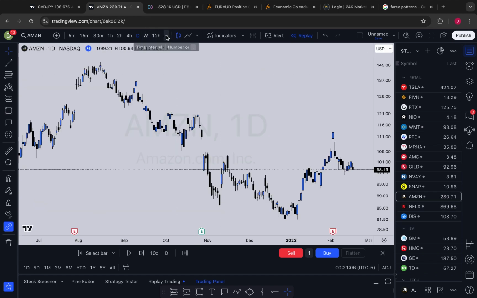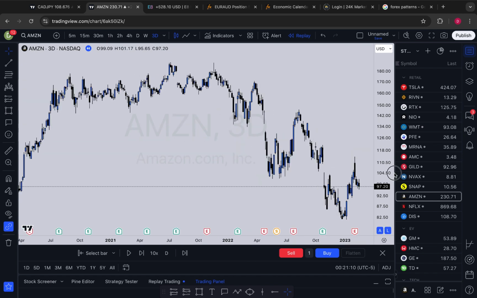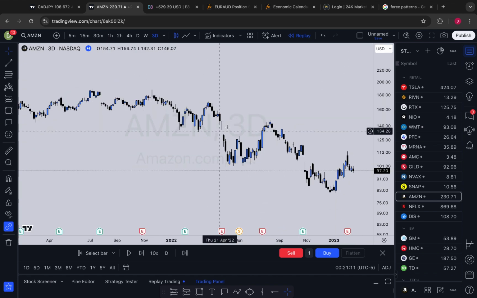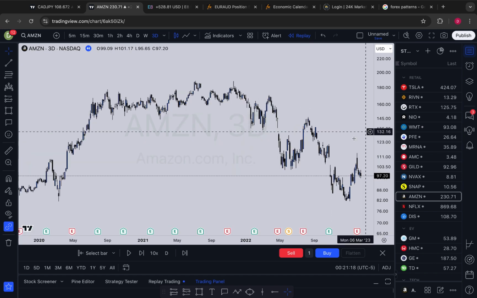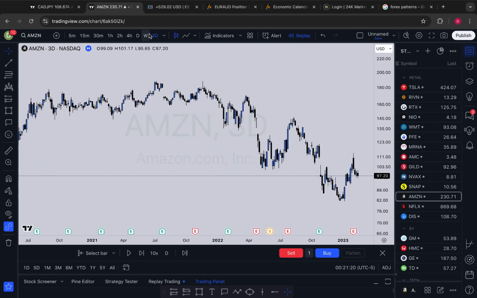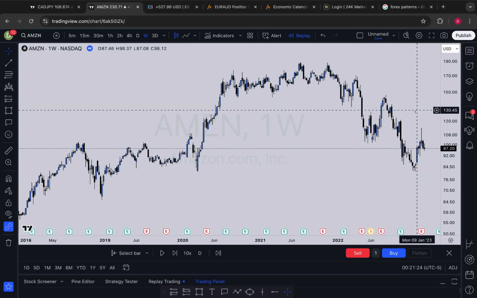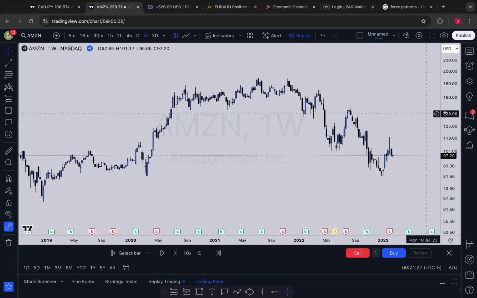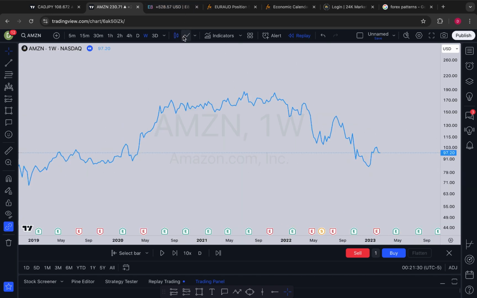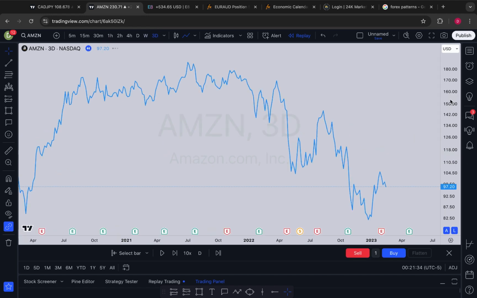Okay, we're on the daily. Let's go to the 3-day, just so we can fill in some gaps a little bit more. Well, didn't really fill in any gaps. By gaps, I mean this is like Saturday, Sunday, holidays. Let's see if we could find any on the weekly. It looks a little bit better on the weekly. Weekly might be a little tougher to see the patterns, but let's see. Might be able to see them better like this actually. Let's go to the 3-day again.